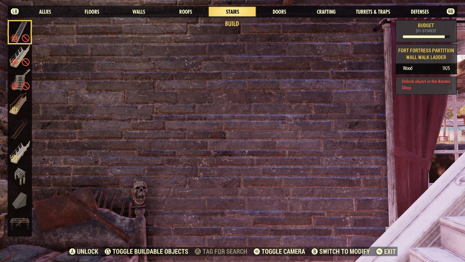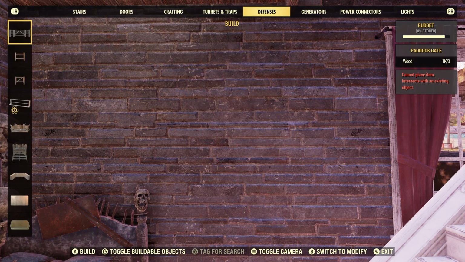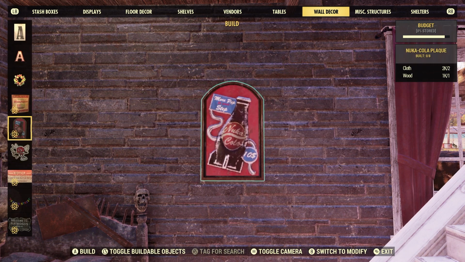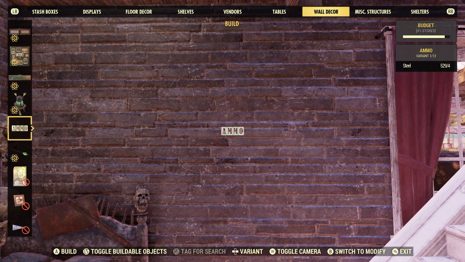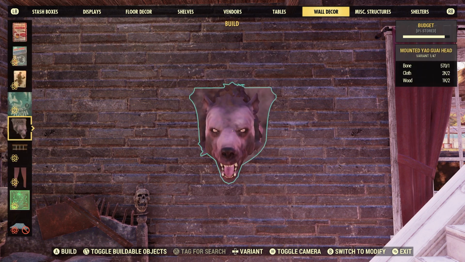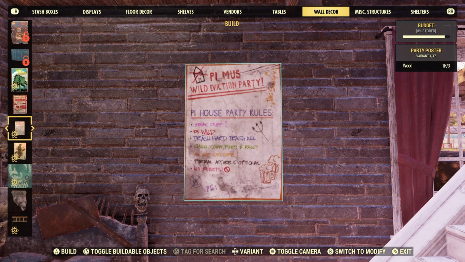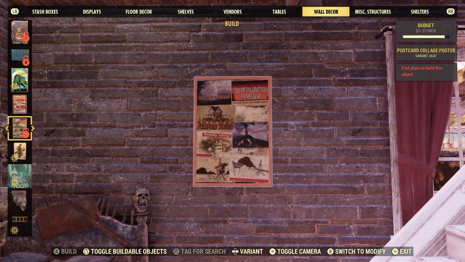All right. Let's go to the new section. Right there. I'd Rather Be Camping poster. Of course, that is considered a wall decor. Let's look at that real quick. And I don't know if it'll be by itself or not. Let's take a look here. So much stuff in here, it's crazy. No, it would be under that. If I didn't pass it. Sometimes there's just so much stuff in here. Alright, okay. Anywho. Might be under here, actually. Oh, right there.